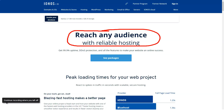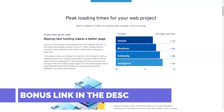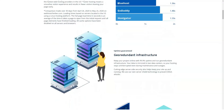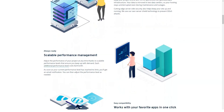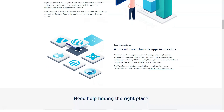Website uptime is a vital element of web hosting. If your site goes down, clients or customers will be unable to find you or access your products or services. To evaluate reliability, we use a website monitoring tool to track a test site's uptime over a two-week period. Every 15 minutes, the tool pings the test website and sends an email if it is unable to contact the site for at least one minute. The data reveals that 1&1 IONOS was incredibly stable during testing — in fact, it didn't go down once. As a result, you can count on 1&1 IONOS to be a rock-solid foundation for your website.